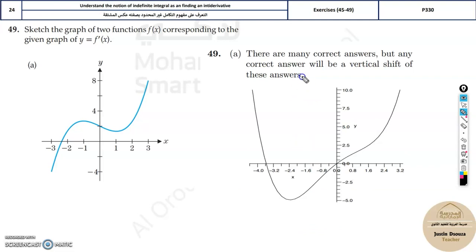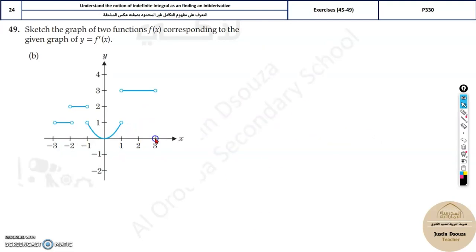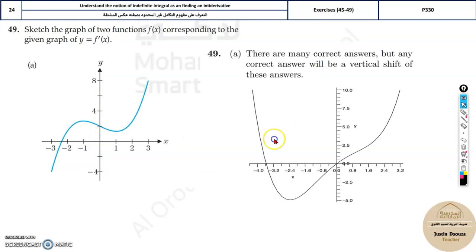Just say that this is a cubic graph. This will be around an x to the power 4 graph, and then below this point everything is decreasing, and over here it is increasing. That's it. That is the main thing you can do, and this is an approximate graph. There is no single correct answer. There are many correct answers. That's the thing.